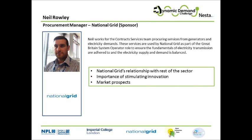We also like to see network owners themselves become more interested in whether there are alternative solutions, alternatives to asset investment. So DNOs, for example, may well look to procure demand side as an alternative to sticking more cable in the ground. And then there's, of course, ourselves, National Grid, who will continuously be interested in reserve products and response products in order to resolve whatever the market has not been able to at the time. So that's really a quick high-level summary of ourselves in the market, and I guess the challenge is everybody should be interested. National Grid certainly is.